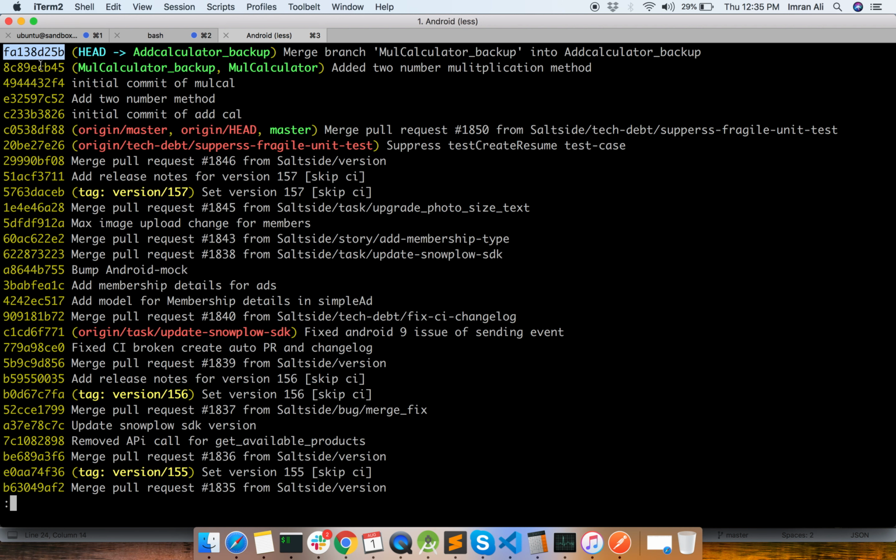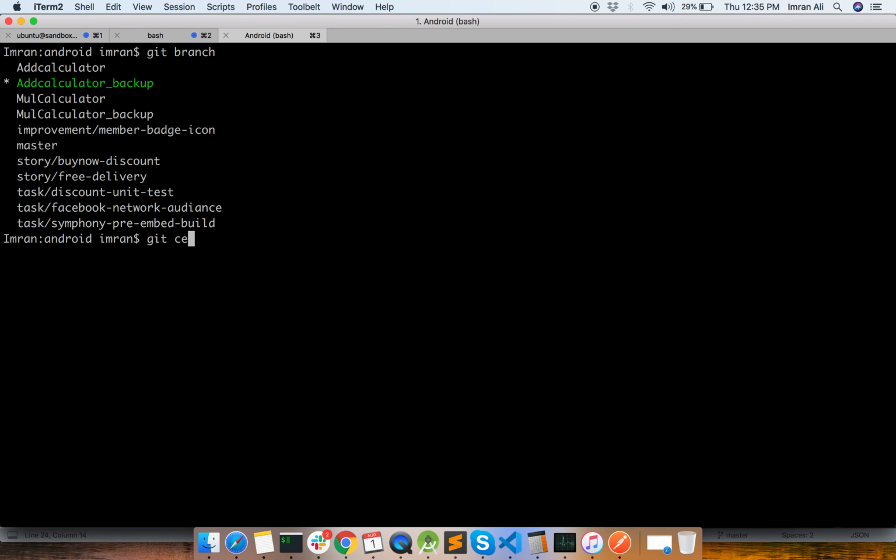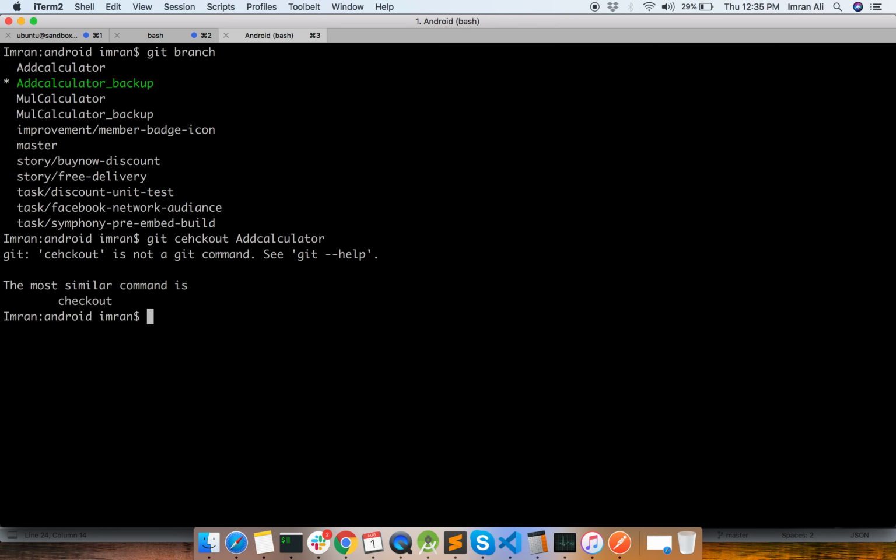This branch has the hash fa5b here, right? This backup branch. Now we want to delete the backup branch. git branch -d.